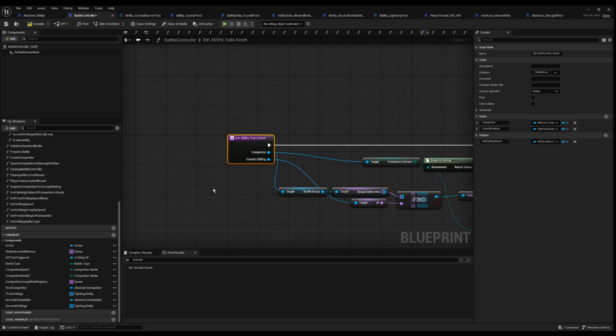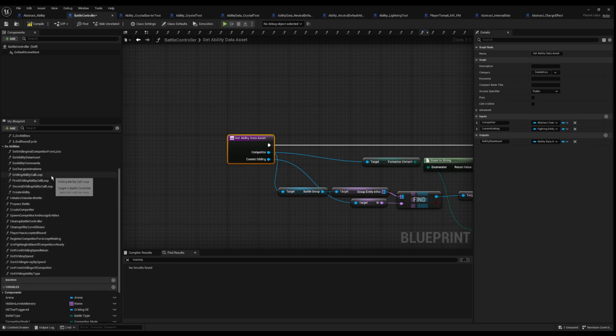The charge happens, we wait until the charge is done, then the charge done activates the dispatcher. The dispatcher says to the ARPling ability call loop, that first ARPling ability call loop should be triggered, which then triggers two functions which lead to this one, get ability data asset.